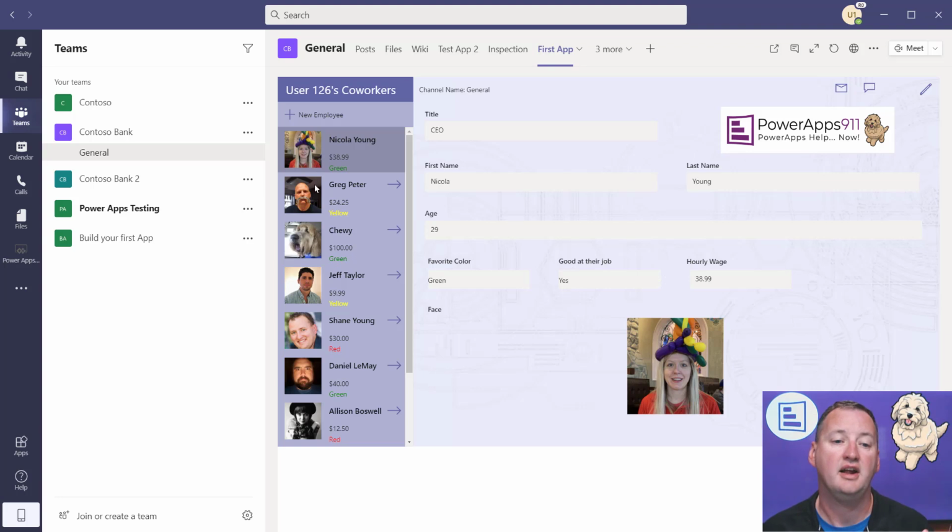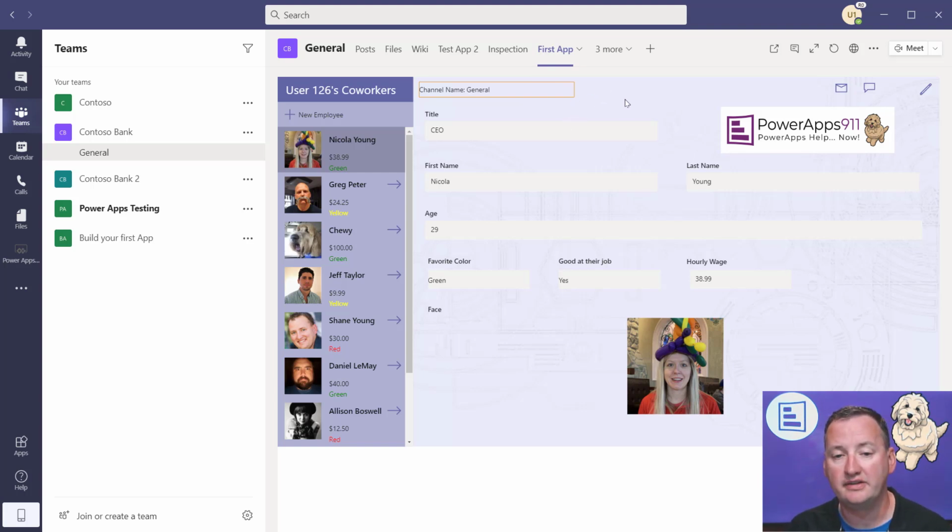This is a gallery. I added an image column to store people's faces. I added a custom card. I also integrated email so I could send an email from this card or message the employee and team, start a chat. There's also rich integration where we pull in the team's channel, whether or not it's using dark mode, the themes, the team IDs, all of that data is there. All of these are new things for you guys to learn about. Well, not today, but those are the ideas that are going to be in future content that's available to you. So this is one of the ways.